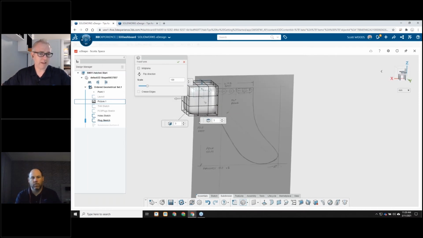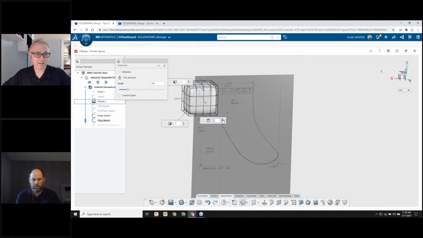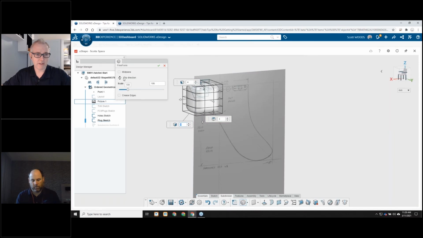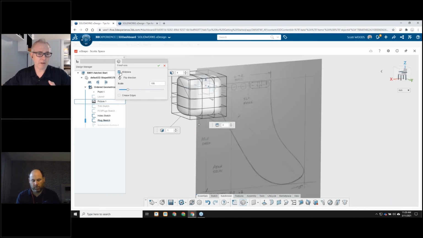All right. So now I need to decide how many segments of this cube I want. I'm going to say it's going to be pretty thin, so we're just going to do one in that direction. Mid plane, because it's going to be symmetrical on both sides. I could also crease the edges if I wanted, but I do want this to be organic, so I'm going to keep it smooth like that.